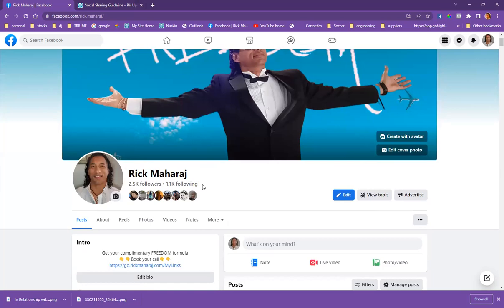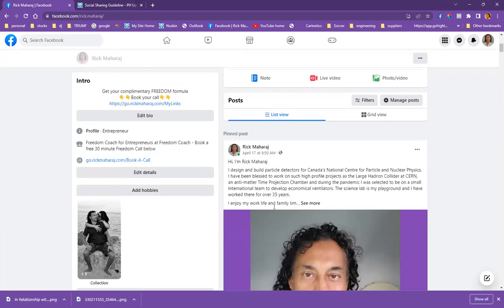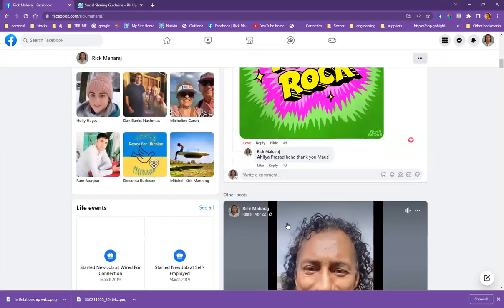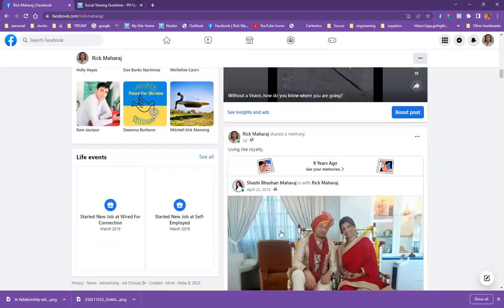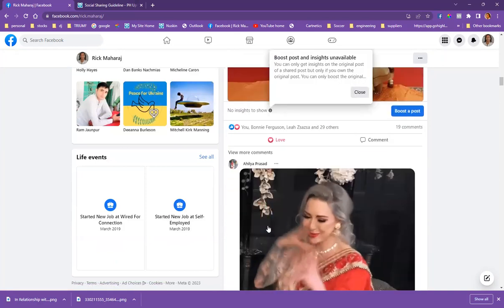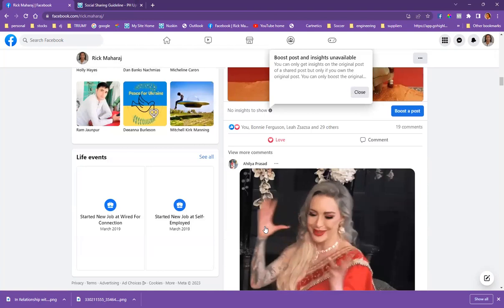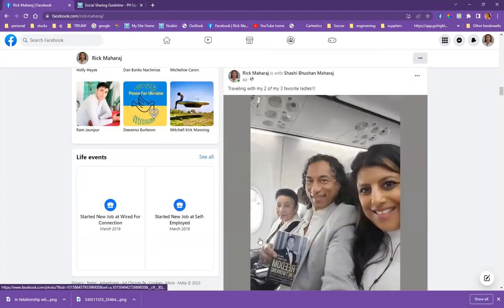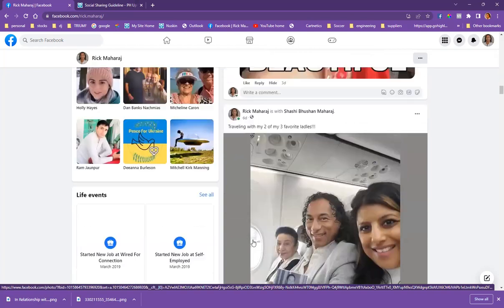Because what happens is you put a post out there, and Facebook will send it out to a sample of people, maybe 60 people or something like that. Depending on the response you get, Facebook will share it out to other people. Instagram does the same thing. TikTok does the same thing.